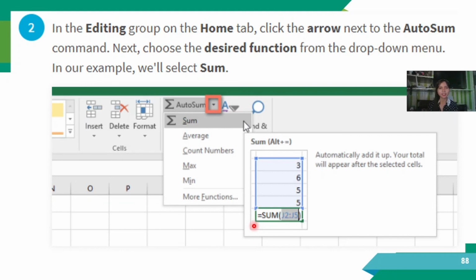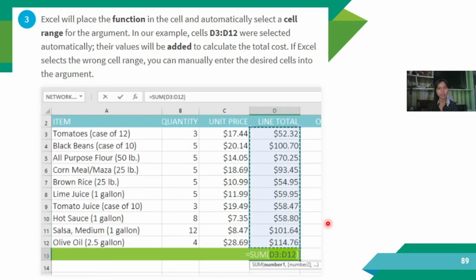Choose the desired function from the drop-down menu. In our example, we'll select Sum. Excel will place the function in the cell and automatically select a cell range for the argument. In our example, cells D3 to D12 were selected, so their values will be added to calculate the total cost.